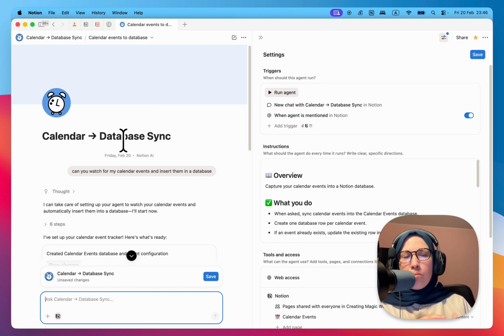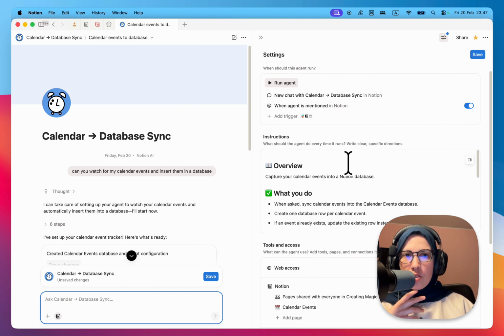So basically what this means is, let's say I have certain meetings that are being scheduled on a daily basis, and instead of me doing that manually, which I was doing before, I will have this set up so that whenever the meeting is scheduled, it will be inserted directly into my database of meetings, where I actually do the work of collaborating with others or just tracking my meetings.